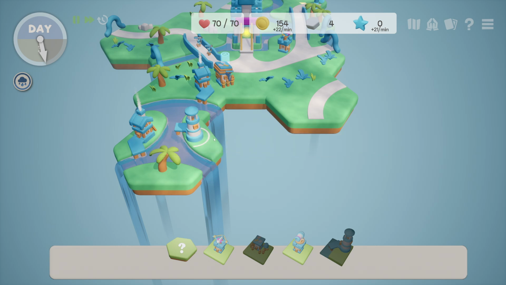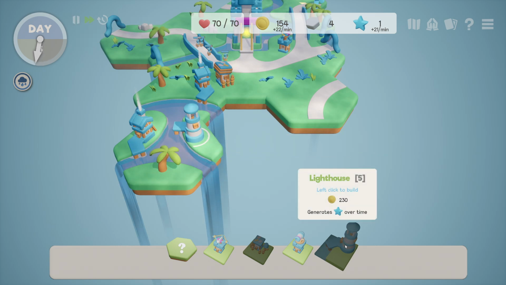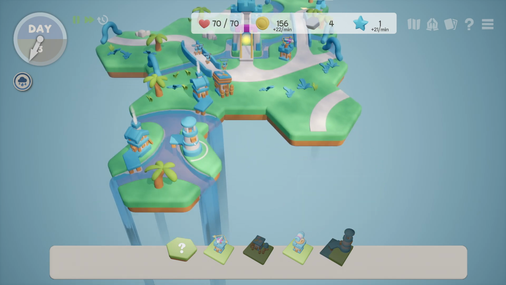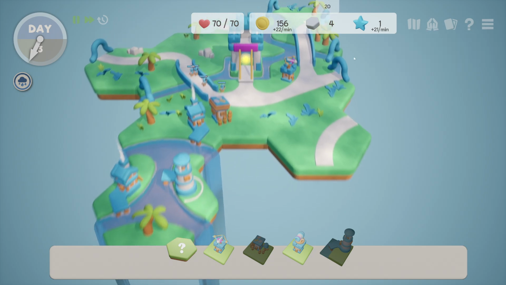I think you need blessings. You haven't got them. You only got zero. I need 230. That's why. It didn't update. That was dumb. So if I put another lighthouse there, it'll actually create more stars per minute.